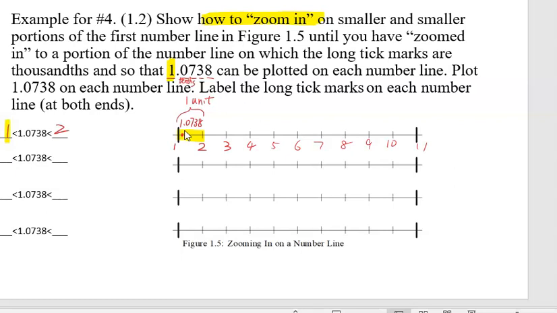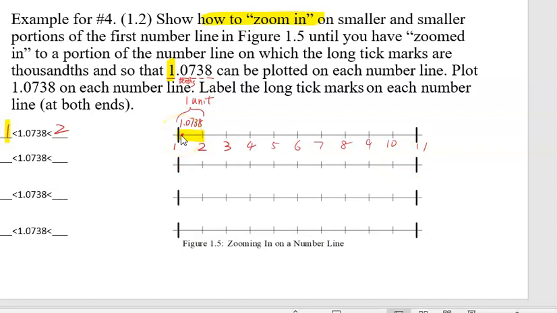But the problem is this little section is going to be very small. So we're going to zoom in, imagine we have a magnifier. We're going to make this highlighted yellow section bigger. How big? From here all the way down here. When we make it bigger, it's much easier to divide.